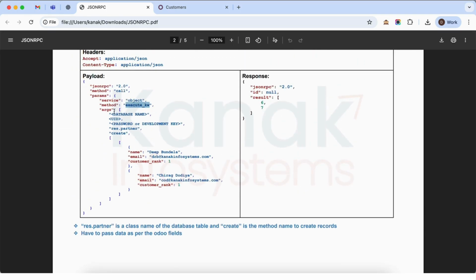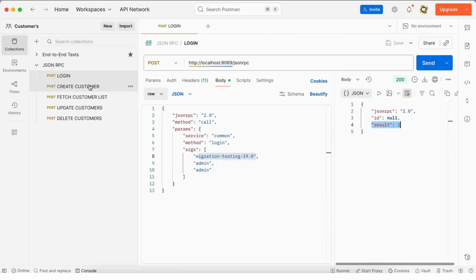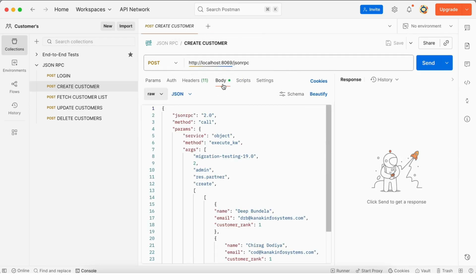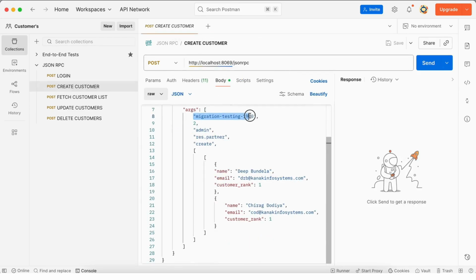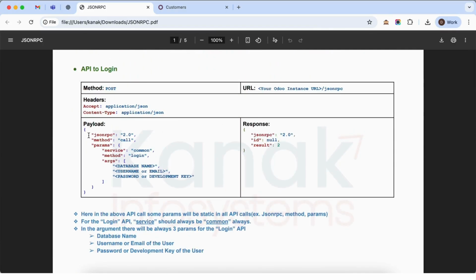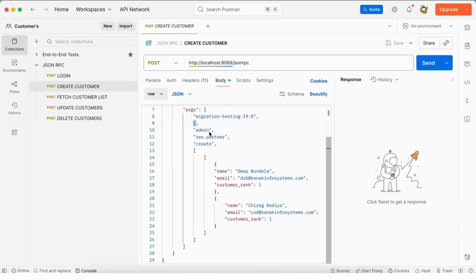Now in the arguments, what we have to pass is first the database name. Let me open the create customer API and show you the database name. Here is the UID which we got from the login API; we have to pass it here.